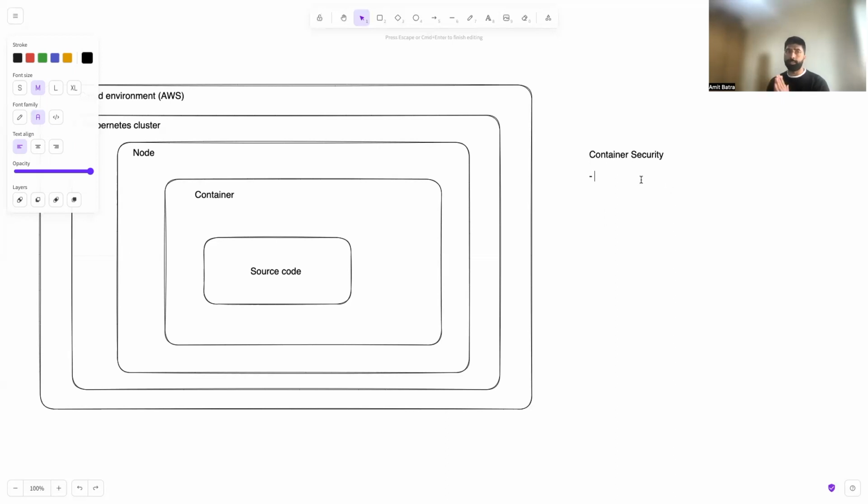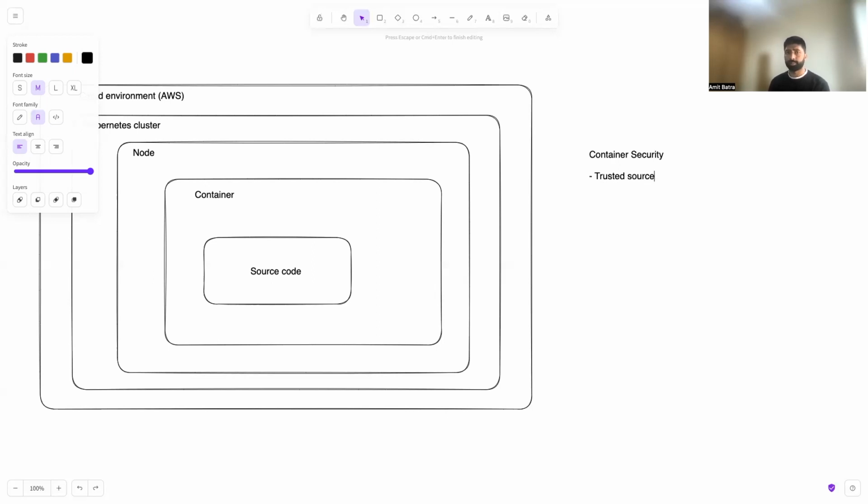So, in containers, and for this I'll assume that you're using Docker as a container platform, and you have a Dockerfile. In the Dockerfile, we download our base images from an external registry. The first thing to check is that the registry we are using externally is a trusted source.